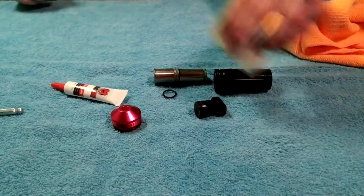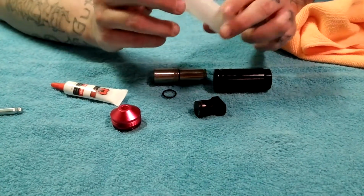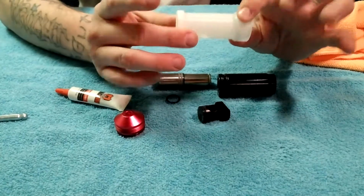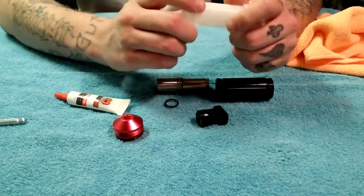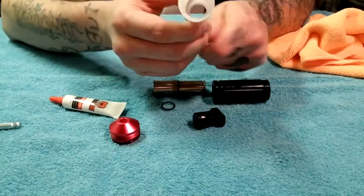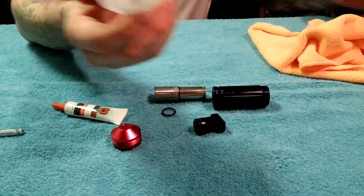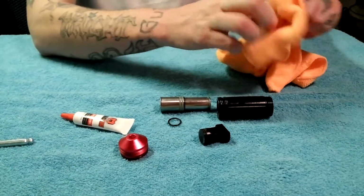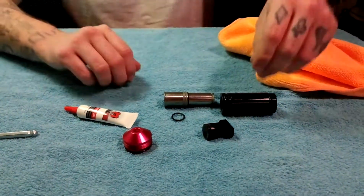So, as you can see, the back cap, or the back part of the gun, has no O-rings. This is just a Delrin. As you can see, no O-rings, nothing. This, you don't need anything. As a habit, just wipe it down, clean anything, make sure there's no debris, set it to the side.